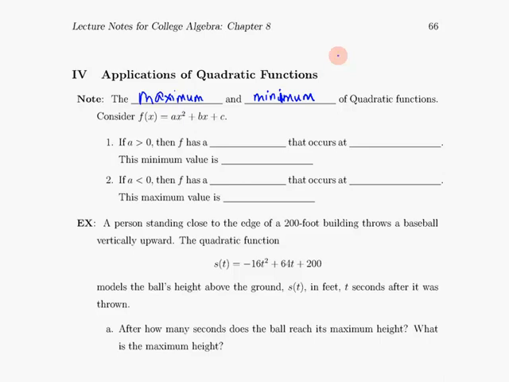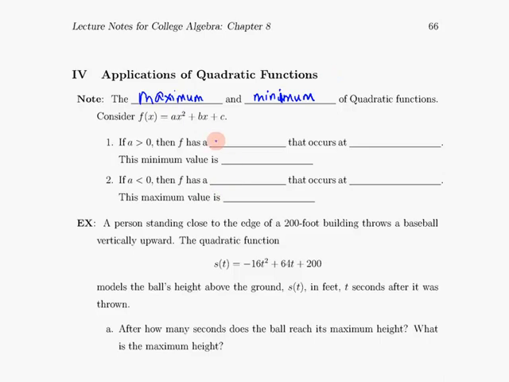Or say you've got a profit function based on how many you are able to sell. Your profit depends on things like what price you set your commodity at. It depends on advertising budgets and things like this. If you want to be able to maximize your profit, if it turns out to be a quadratic formula, we know what that value is. It turns out to be the vertex. So the maximum and minimum of quadratic functions is what we're going to be looking at here.